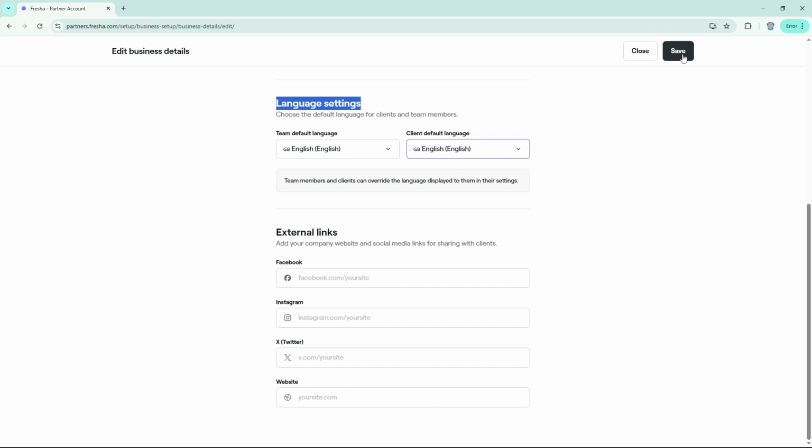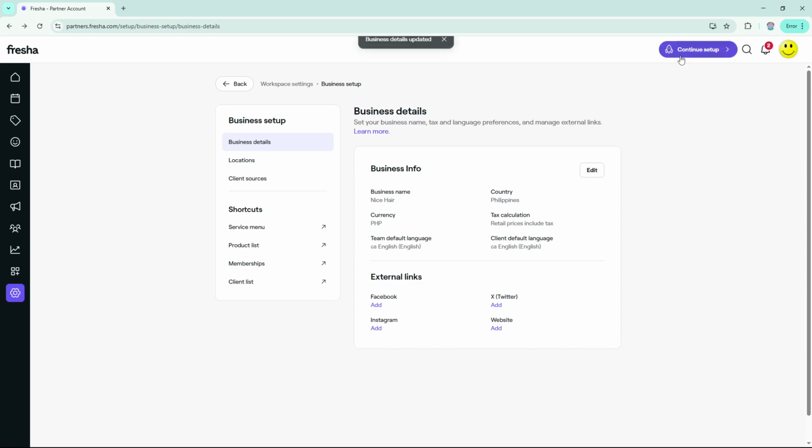In just a few steps, you've successfully changed the client default language, enabling your business to be more inclusive and accessible. Remember, offering services in multiple languages can drastically improve client satisfaction and open your business to a wider market. If you ever need to make further adjustments, simply revisit these steps. Whether you're looking to expand your service area or cater to a diverse client base, being able to easily switch languages is an invaluable skill to have.